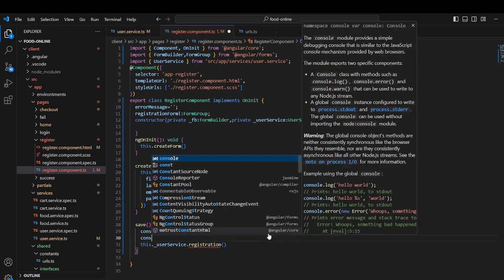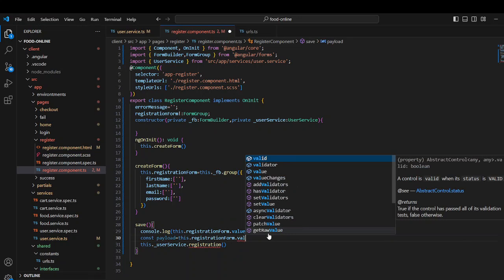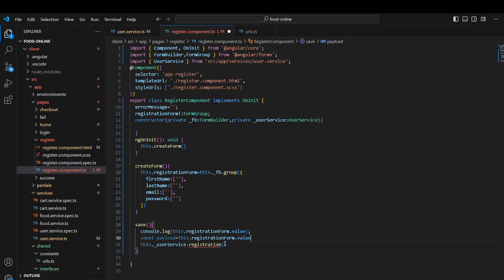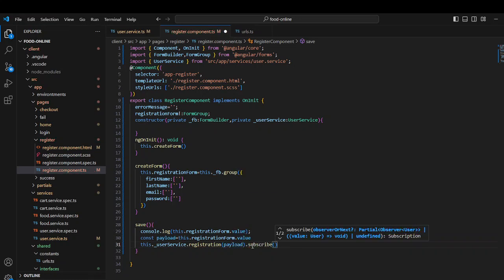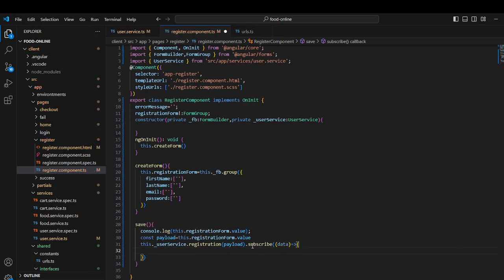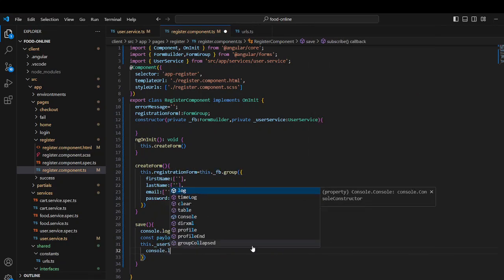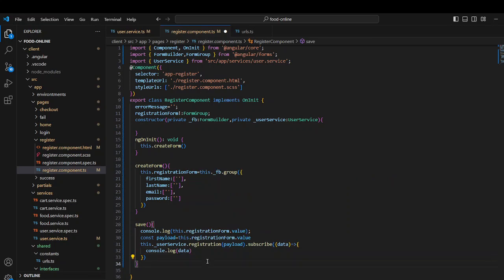Let's add const payload equal to this.registrationForm.value. Let's pass this payload, subscribe, data, console.log data. So we are calling this one, unsubscribing.